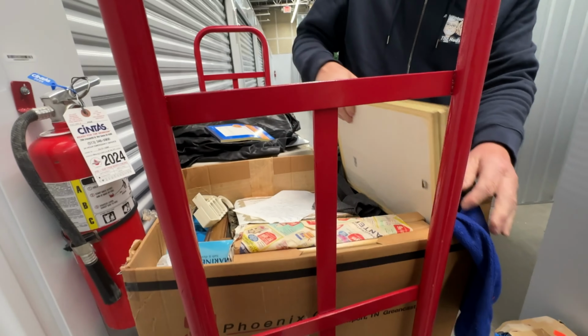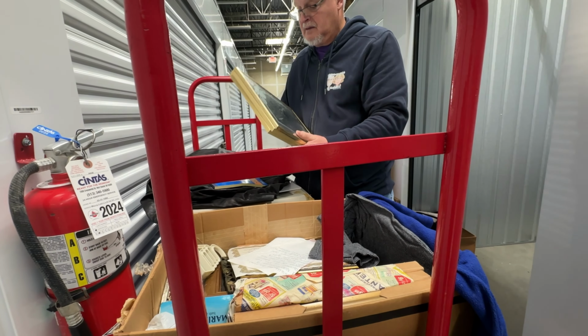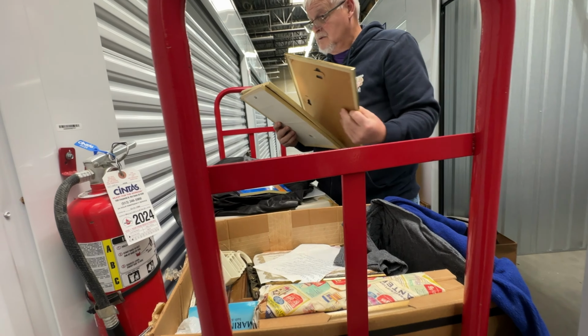Look, I'm through the bars. Is it personal? Okay, so that's stuff to sell at the garage sale. Let's go on to the next one. What are you finding in here? Wait, he pulled this bag out here. That's empty.